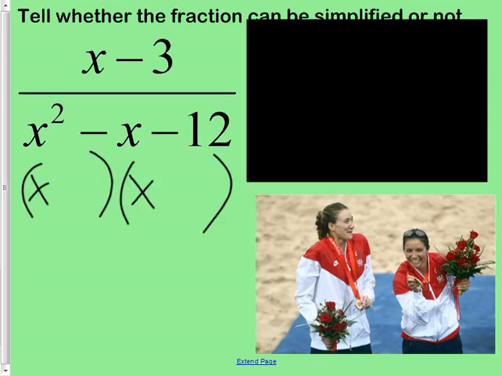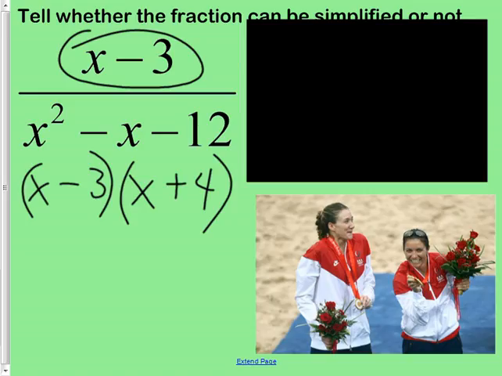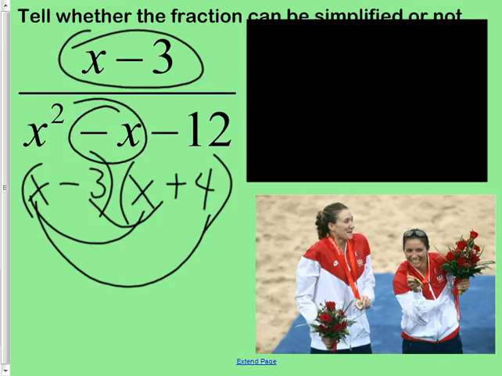X and X. And how do I make a 12? A 3 and a 4 is probable. And since that's probably going to cancel, I'm going to throw in a negative. And then I'm going to say, oh, okay, what should I put here? Plus. Now I'm going to double check and see if it worked. First, x squared. Outside and inside makes positive x. Oh, that's the exact opposite of what I wanted. So flip the signs. If it's the exact opposite of what you want, change this to plus, make this a minus. And there, it factored. So that part is true, but nothing cancels. I know, you want stuff to cancel, but that's not always that they actually will.